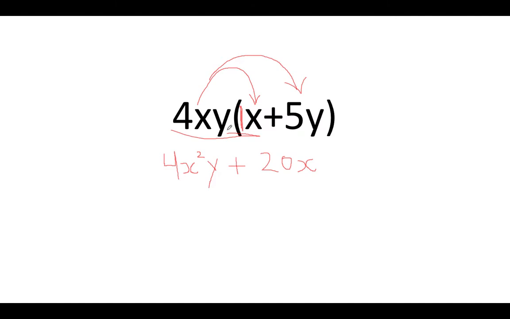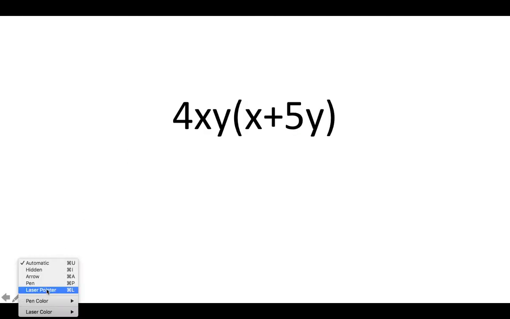But I see a y here, and I see a y over here as well. So a y times a y will give me y squared, right? So this is our answer. We just solved this. Now a trick is, let's say for example, if I just go back a slide, let's say for example I were to have a negative sign in front of this 4xy.